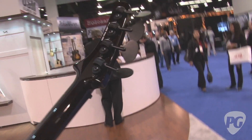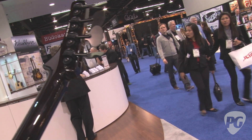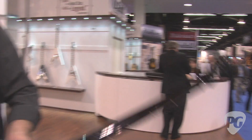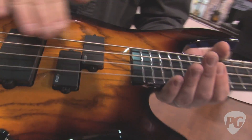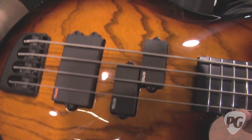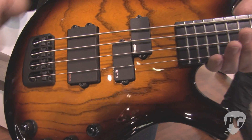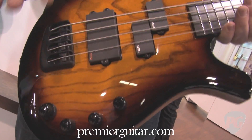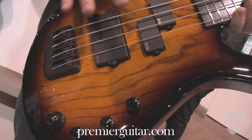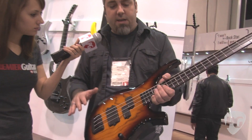We have a couple of cool things. The hip shot ultralight tuners, which are always a great feature — they're extremely stable and feel really great when you're playing. This is an active bass, and what's cool about it as well is you have the EMGs, which are legends in their own right in the pickup world. We also feature the Ghost Piezo system, which is wicked cool, and it has its own volume control so you can actually blend in the pickup sound and the piezo sound. You can get the crispy thing and also the big P bass sound, the big Music Man sound.